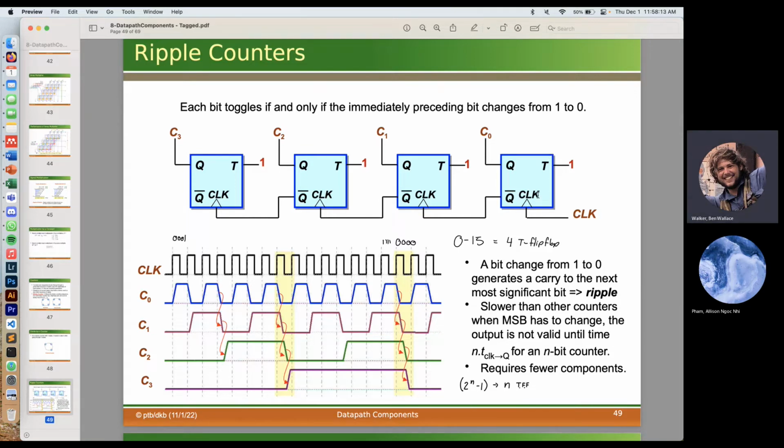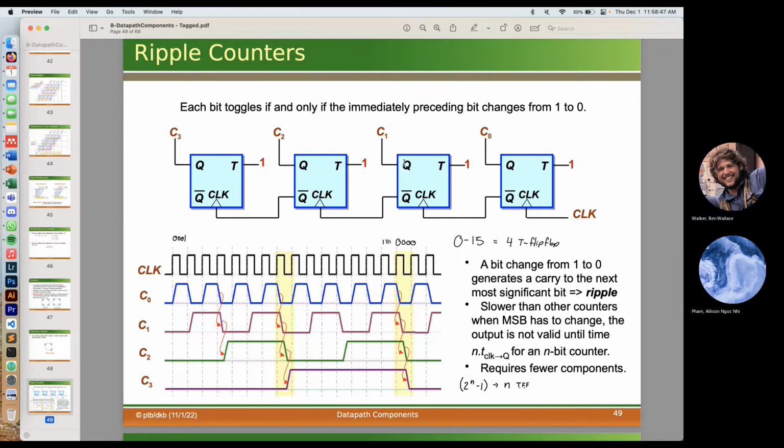So every time the clock comes, it's going to toggle the signal. On the rising edge of the clock, it toggles, but it doesn't untoggle until the rising edge of the next clock. So that actually divides the clock by 2 every toggle. And then if we feed the output of this to the clock input of the next counter, it's going to treat the output of the previous one as its new clock, which means it's also going to divide by a power of 2. So every single T flip-flop can act as a divide by 2 counter.